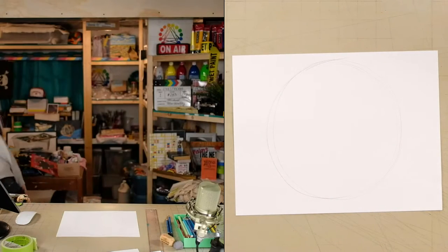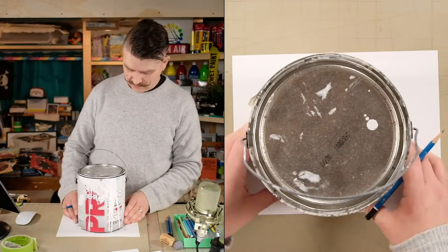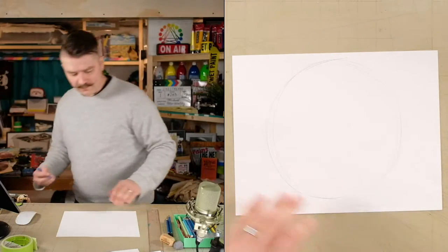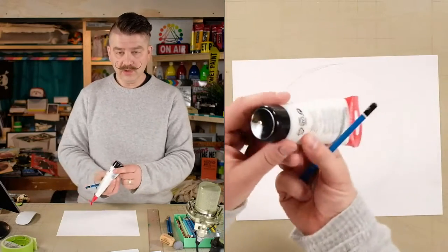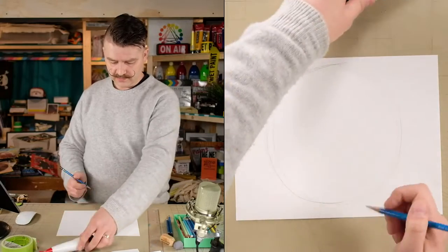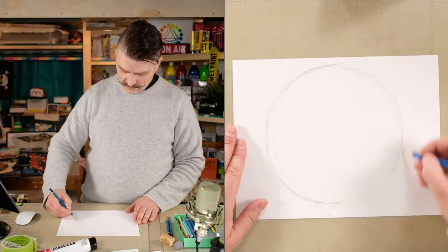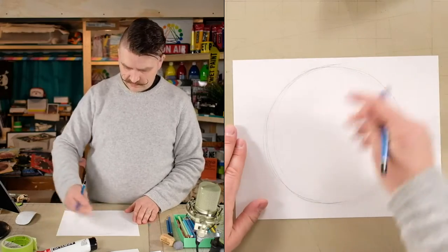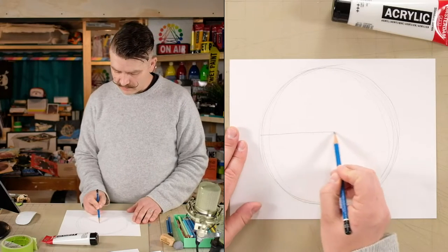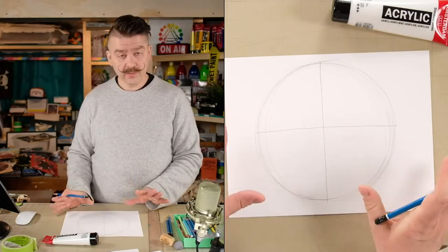Now, if you've got an old pail, like for paint, that fits on there pretty well, and you can just trace around that. And if you've got your tubes of paint, depending on what size they are, these are going to be perfect for the circles. So we'll just kind of get something like that, right? Next thing I'm going to do is divide this in half. Again, it doesn't have to be perfect.